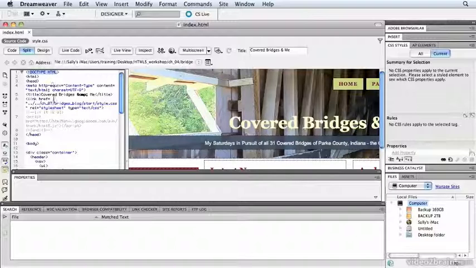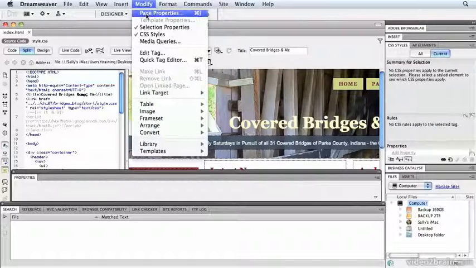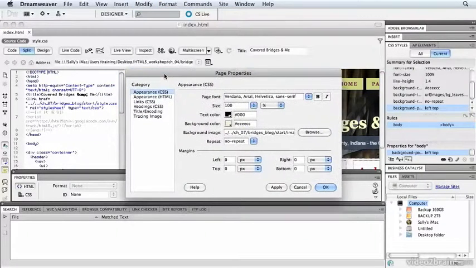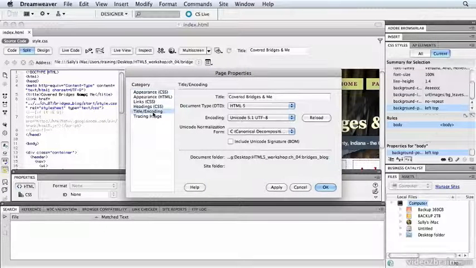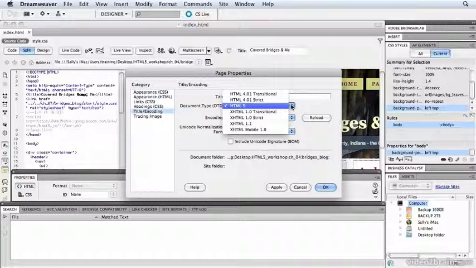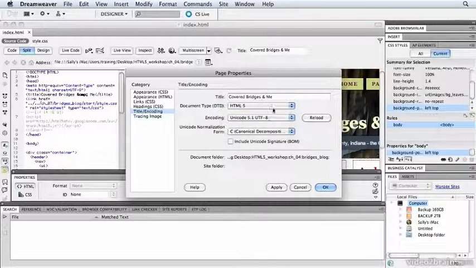Even though it just says doctype HTML, I know that it's HTML5, and let me show you where you can learn more about it or change it in your existing code. So the first thing we're going to do, I'm in Dreamweaver, I'm going to go up to Modify and go to Page Properties. And in here on the category side, if you go down this column right here and choose Title and Coding, it tells me right away that this is HTML5. So there are other ones under here that you can use, but for this particular lesson, we're using HTML5.